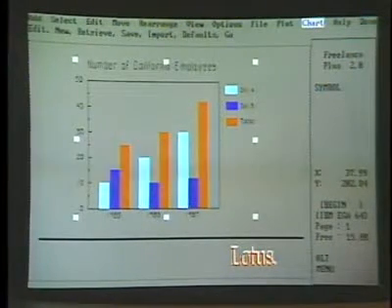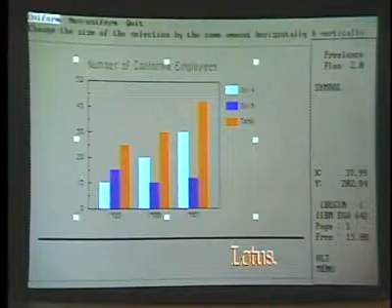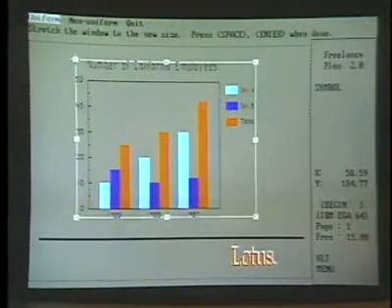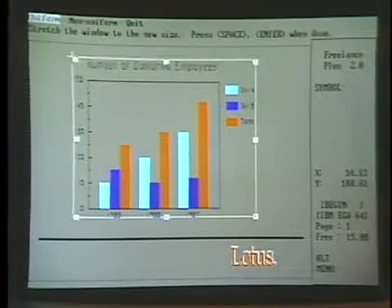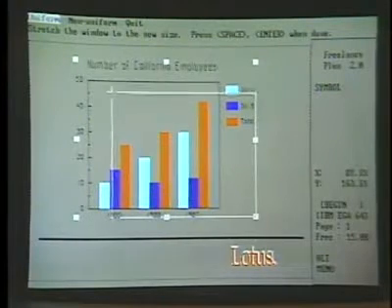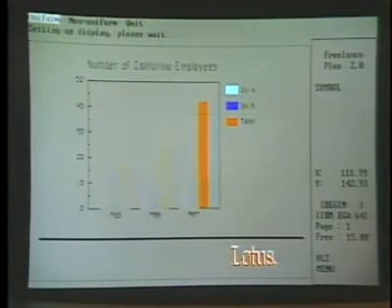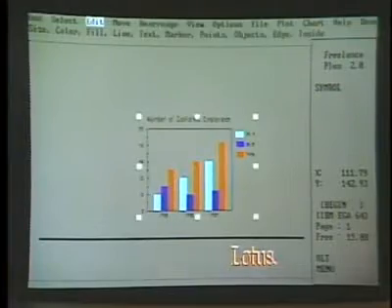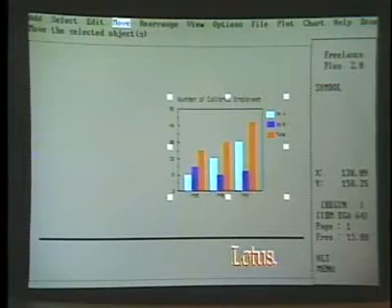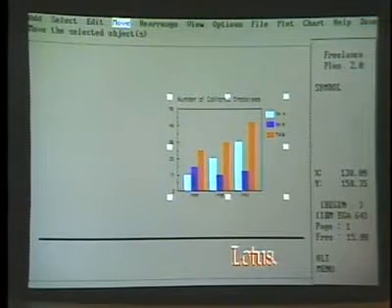First, I will edit the size of it so that we can make it part of a slide or an overhead that would have more graphics on it. So you're building one slide here, and you're going to put a bunch of different elements in there, and this graph is one of those elements. That's right. So I've now moved the chart over. One thing you notice on the screen is there's a status panel on the right that gives you some information. It tells you what item is selected and you're working with. It also tells you that you're on page 1.